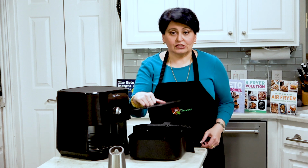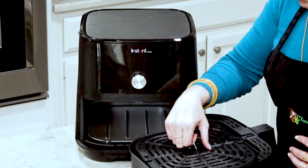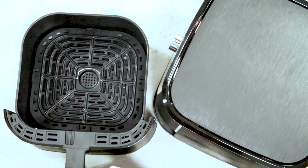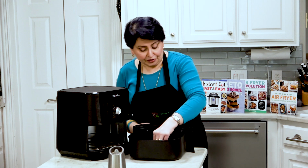The beauty of this is not only is it one less thing to clean, but more of the basket space can be given over to cooking. Some of the older models of different air fryers had a basket inside a basket, and that was important from their perspective for airflow. Well, the problem is it reduced the cooking area that you had quite a bit. So this design is very efficient.